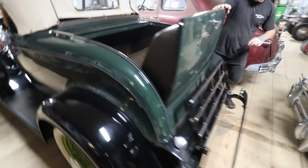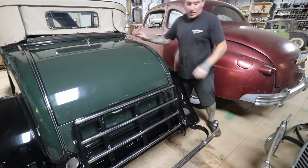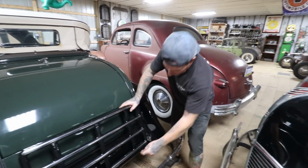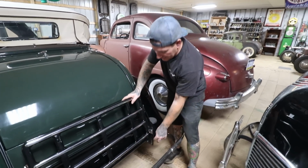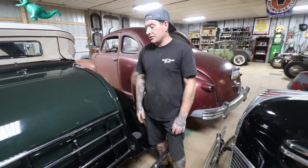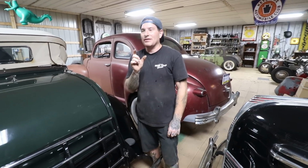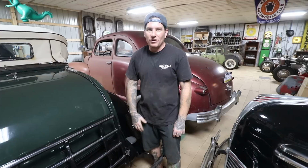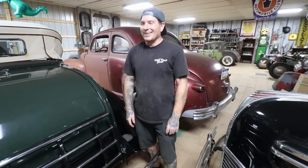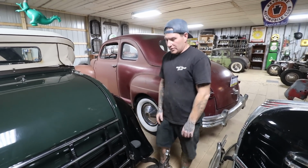So this also has the luggage rack on it, which is highly sought after. If you're into these, luggage racks for '32 are really sought after, and the spreader bar is actually very desirable because it has the little tabs on it that hold the luggage rack. So guys go nuts for those. Original luggage racks and spreader bars are very, very sought after. It's kind of silly, and I'm as bad as anybody else with this hobby, that it's literally 2 little tabs welded onto the bar, and it makes the difference between like a $700 to $1,000 spreader bar or like a $200 spreader bar. It's kind of less than that actually. Yeah, like a $100 spreader bar, $50 spreader bar. It's kind of crazy. So this has all those neat little features on it.